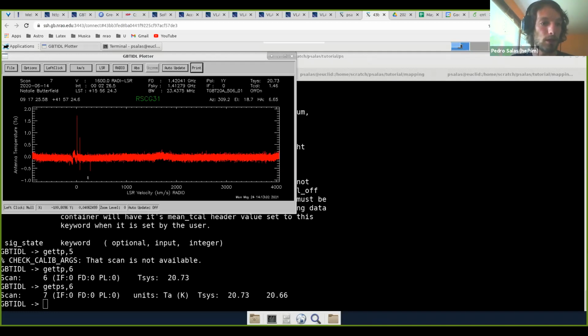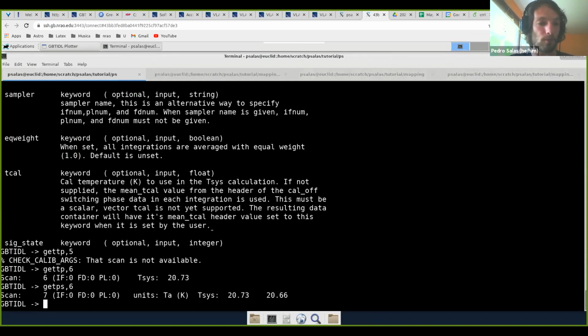You can still see there are some things here where we have the galactic emission, probably because both the on and the off position have galactic emission, since H1 is everywhere. And we also have now that the temperature is in kelvins.